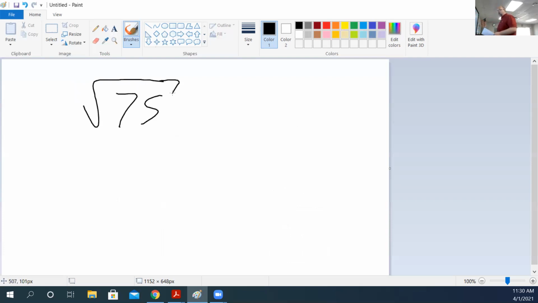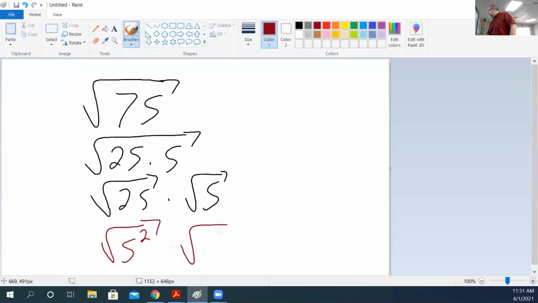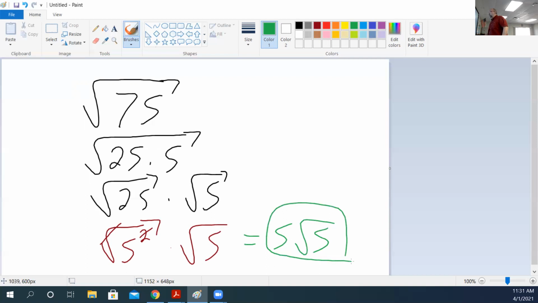On that list, look for factors of 75. If you're not sure, just try out the ones that look right. What I found is that 25 times 3 gives me 75. Then I can split those up, pulling them apart into square root of 25 times square root of 3. Then you can replace the 25 with 5 squared, times square root of 3. The square cancels the square root, so your final answer is 5 times square root of 3. That is the answer to the square root of 75.